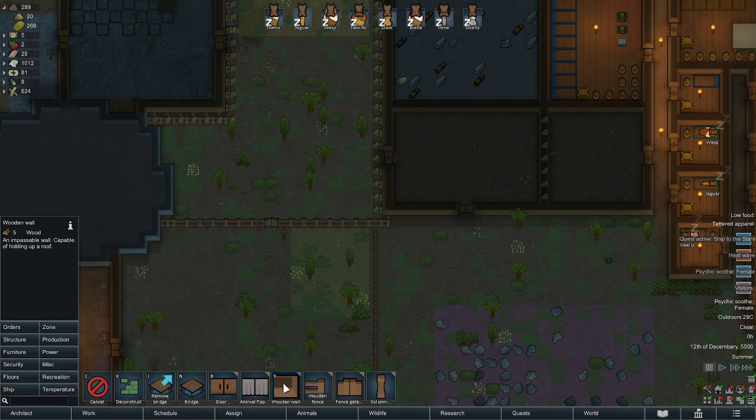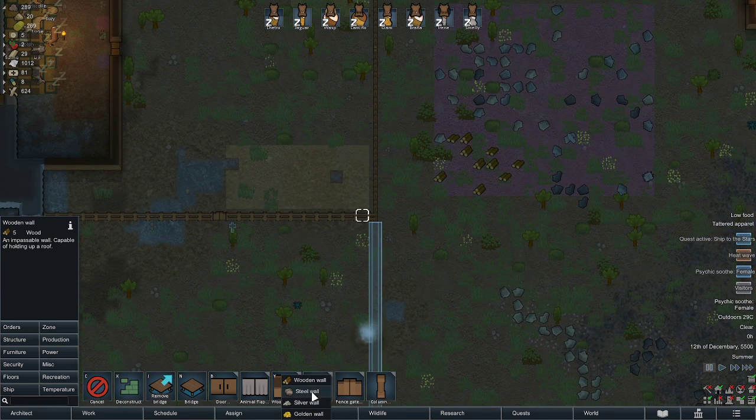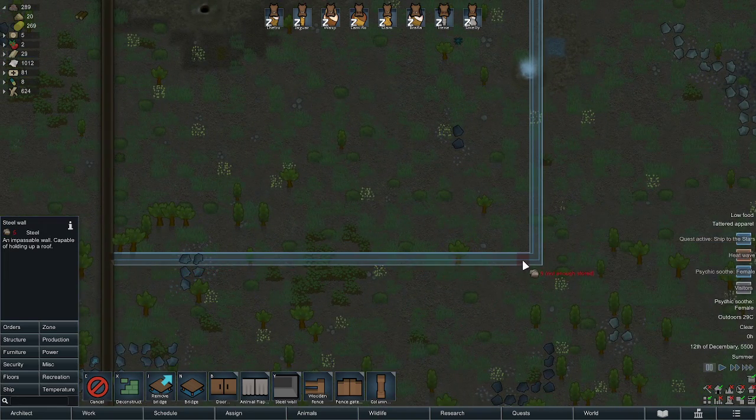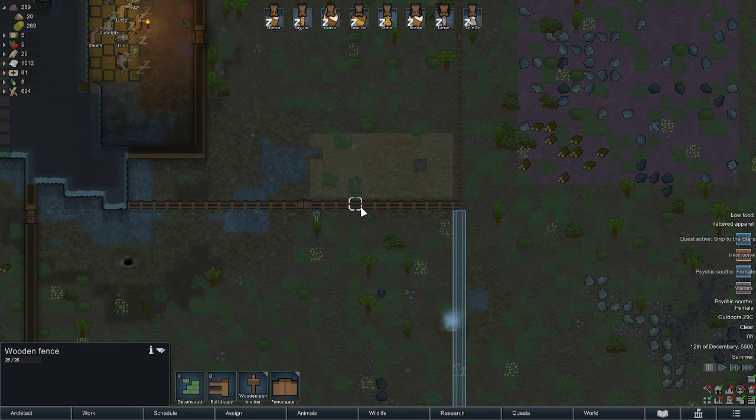So yeah, and see, wooden wall is 5 wood. Now, if you do, like, steel wall, or stone, using stone blocks, then of course it's better in the sense that if something catches on fire, your walls would not go down. Now with a wooden fence, of course, if there's a fire, your fence will go down.